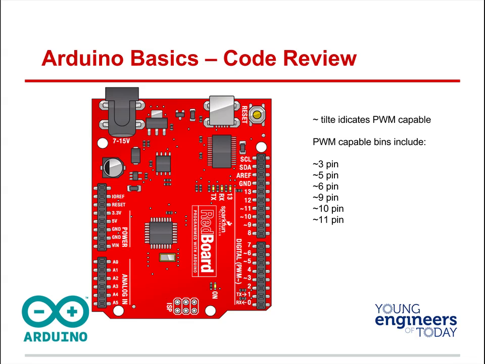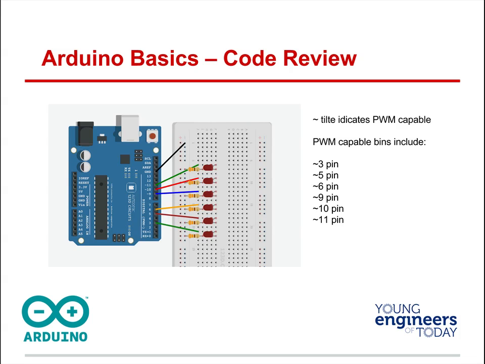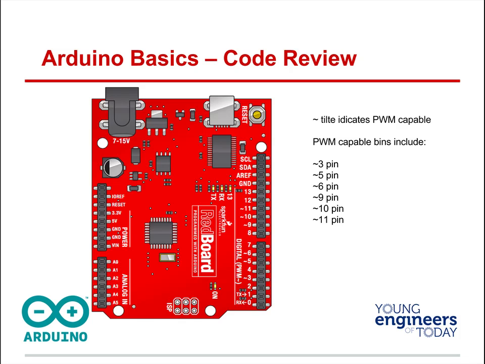And on a red board, there it is. These pins, you can see them right here: 3, 5, 6. And these are true on an Uno. Even though if I simulate this, it doesn't show those little tilde marks here on 3, 5, and 6, they are indeed there. And it kind of refers to them here. On a normal Uno, you can see that. All right.